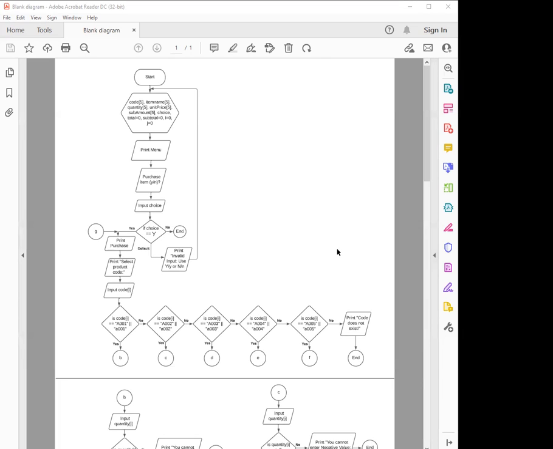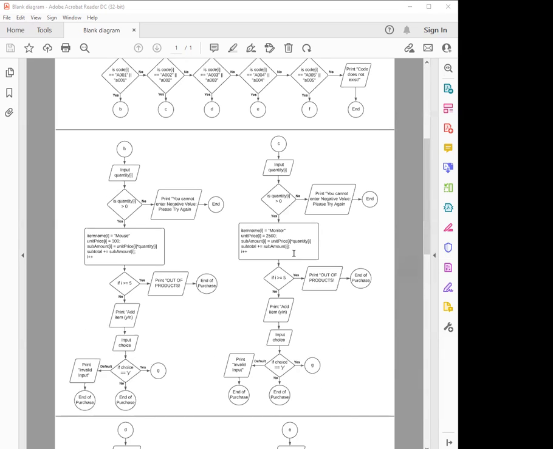If the user inputs less than 0, it will display you cannot enter negative value, try again. After that, the program will ask the user to input the quantity again. If the user inputs greater than 0, it will proceed to the process where the program will store all input from the user within the arrays of each respective variable.